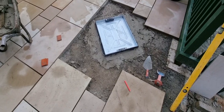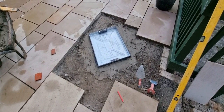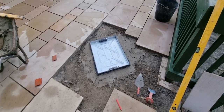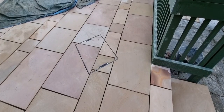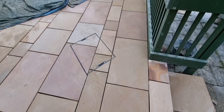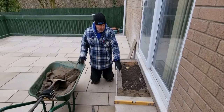We've got this manhole to do, so we've bedded that on, cut a couple of bricks around the existing manhole brick chamber just to raise the height of it. And we're going to cut it all in now and we'll show you what it's like when it's finished. There we are, as if by magic. One recess manhole cover. In, done, shake it all about. Happy days. So just putting this step on now.